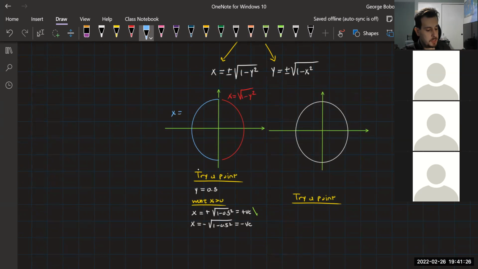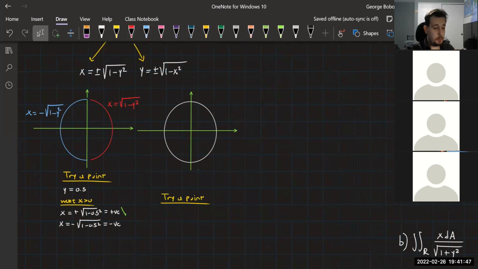So that's the positive one, and that's the negative one. And this always confuses even me, when I'm doing it. That's why I stopped to think about it before I screw it up. So that's x equals negative square root of 1 minus y squared, right? And that's the one that's negative. I hope that is okay with you. And now I do the same thing on the other one, but the other one splits the circle this way. You can see the difference. It's going to split it this way.